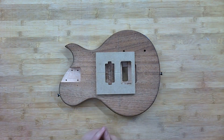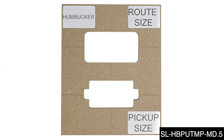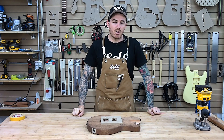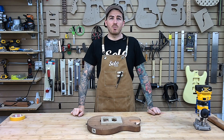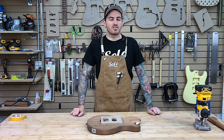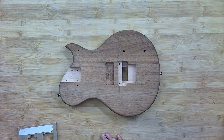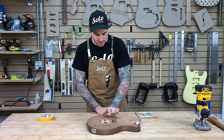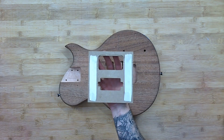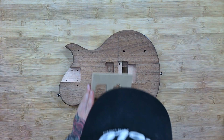We're going to use our template — our humbucking template — which has both the routing for a direct mount and for a pickguard. We're going to use the direct mounted side, and we are going to double-sided tape this down and use our Heza carbide-tipped flush mounted bit to really dig out that wood and make sure we have a nice consistent route. As you can see from our camera here, we've already got our straight lines on it. This has not been changed from our existing videos, so we're going to use our existing straight edge line corresponding with the straight edge on our template, marked out exactly for where you need it to be in order to get a nice and consistent route.